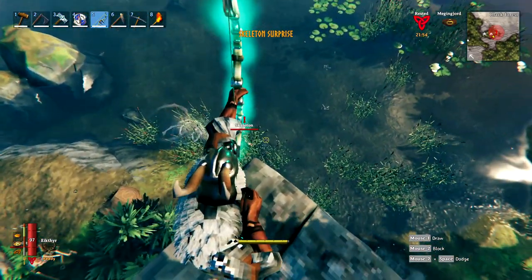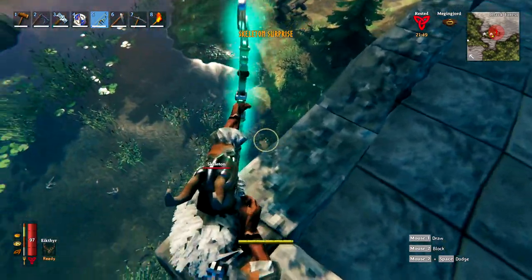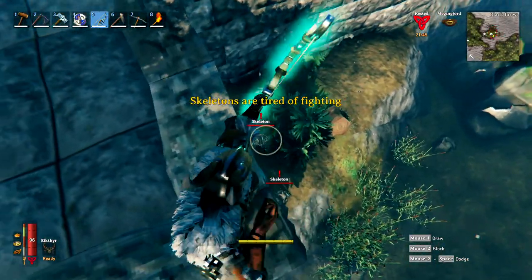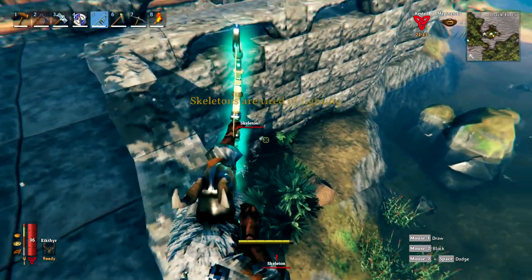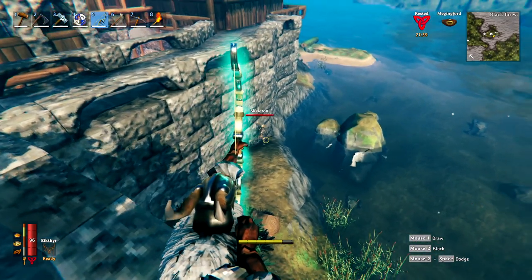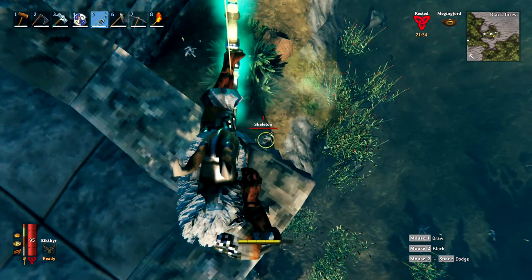This is easy. It's like picking them off. I guess I can shoot straight down. Skeletons are tired of fighting. Why do you keep stopping, dude? I cannot shoot straight down.